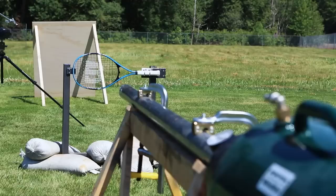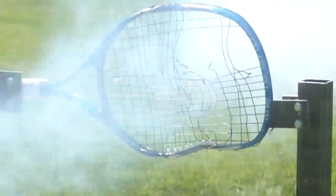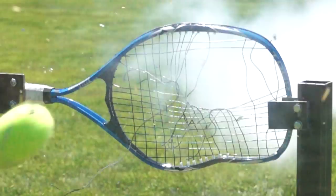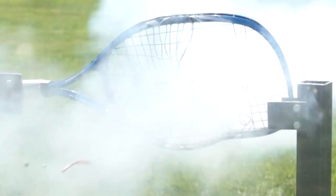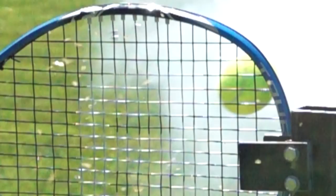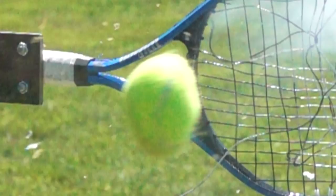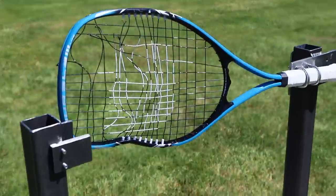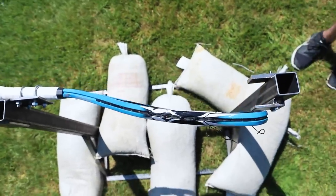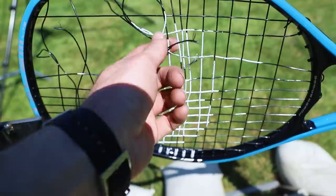Holy crap! Yeah! Right through! Look at how it deformed the frame! Dude, that is absolutely nuts. This frame was in front of this bar. Look how twisted this thing is. This is ridiculous. How's the ball look? Just paint. Excellent, that's just what I wanted to see.